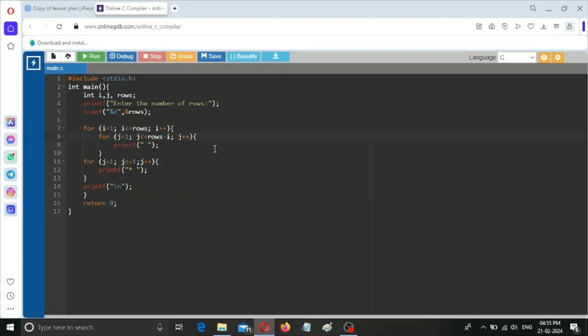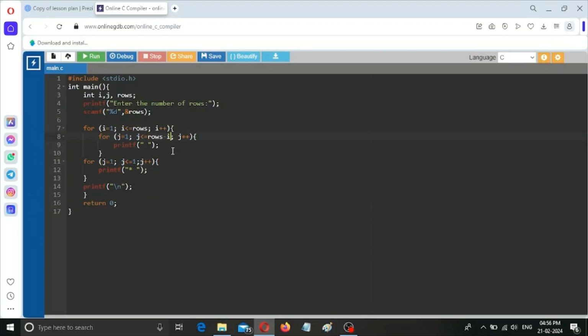To see how it works, what is the value of i here? 1. Then it simply subtracts that from rows and checks if j is less than or equal to rows minus i. If it's true, then one space is printed in the output.